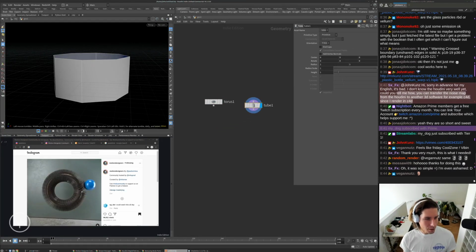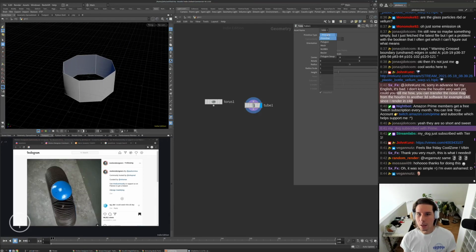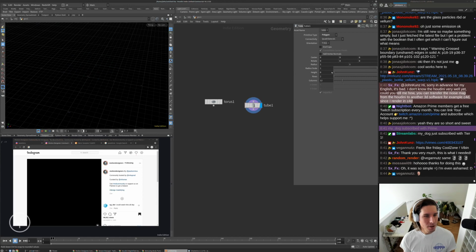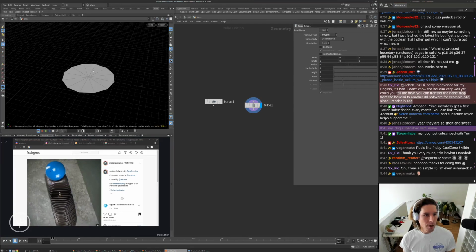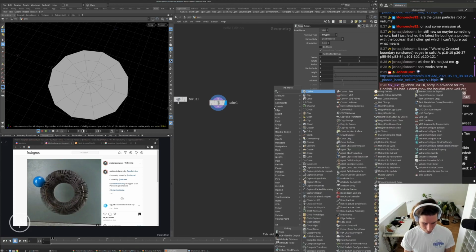You might think circle, but a little trick with Houdini, at least, is if you start with a tube, you go to polygon, you go to height, make that 0, and then just make one of the radii 0. Now you have a circle, but if you increase rows, then you can start to have a nice topology with it, if you see what I mean.